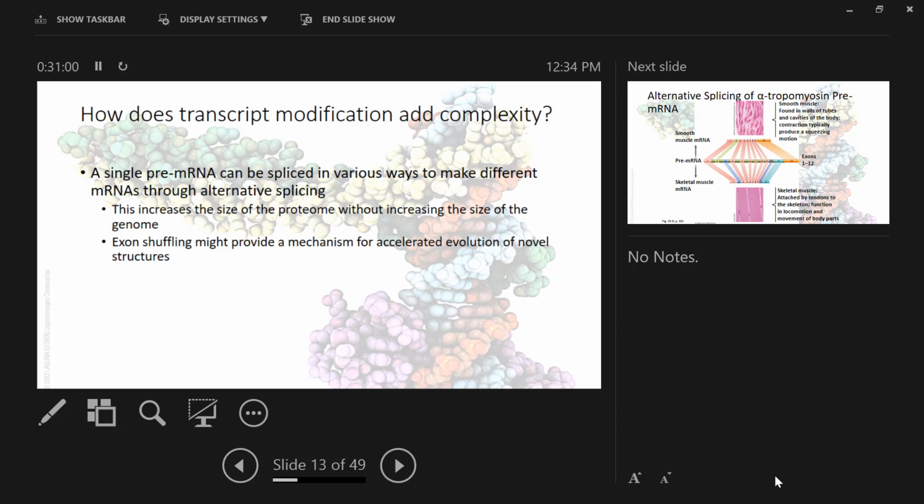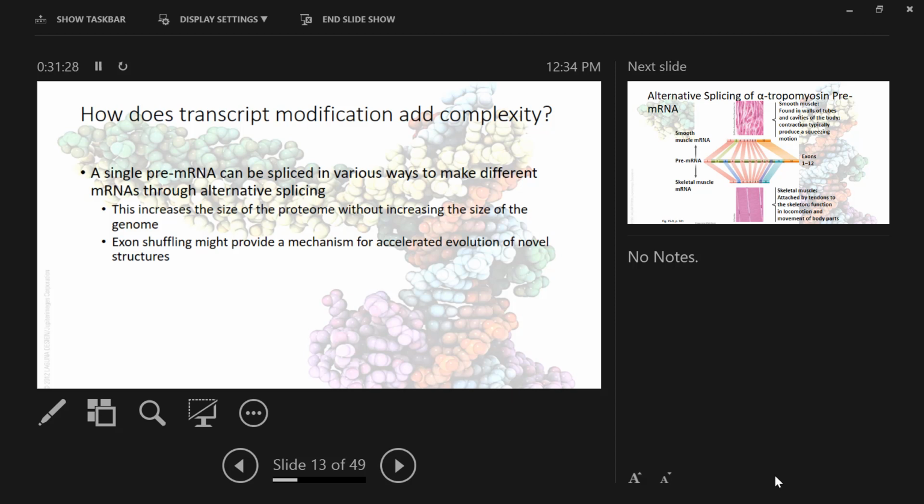So you already have 6 feet of information in the nucleus of every cell in your body. And so if, let's just say conservatively, the average gene can be spliced in 5 different ways, and I think that would be a conservative estimation, if it couldn't be spliced in alternative ways, then you would need 5 times as many genes, right? Which would make your overall genome significantly larger than it already is.